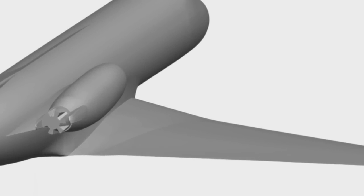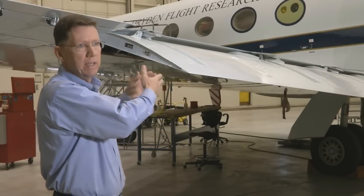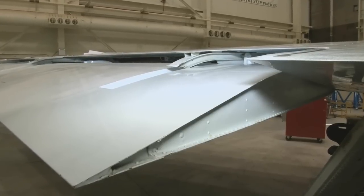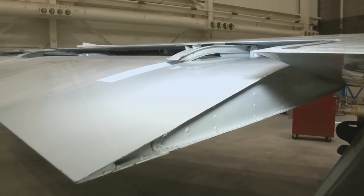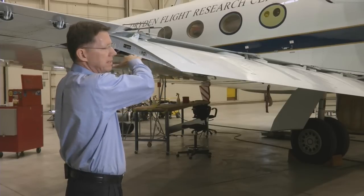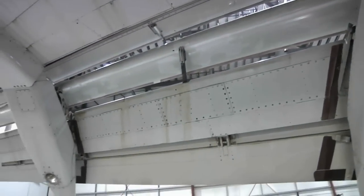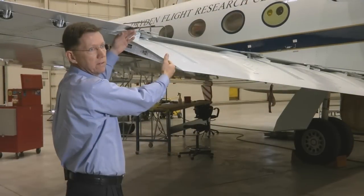The reason we have this airplane is to basically do an experiment with an adaptive trailing edge technology. It's a morphing technology for the trailing edge of a wing. So we have the back end of the wing here, and on it is the existing technology that has a rigid structure, like a flap here, and what it does is during takeoff and landing, the structure comes out and just bends like a board, and you see a separation here that occurs.